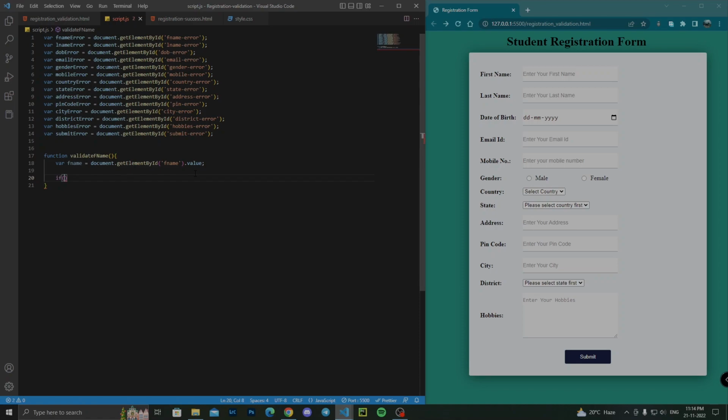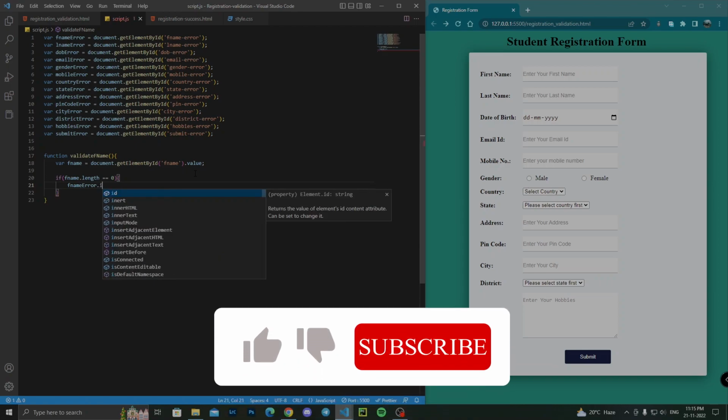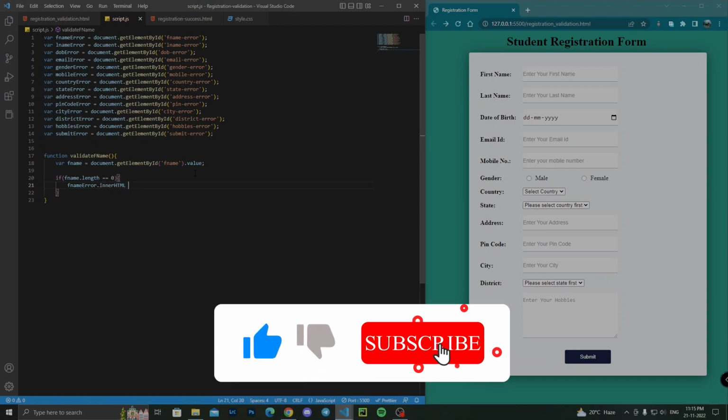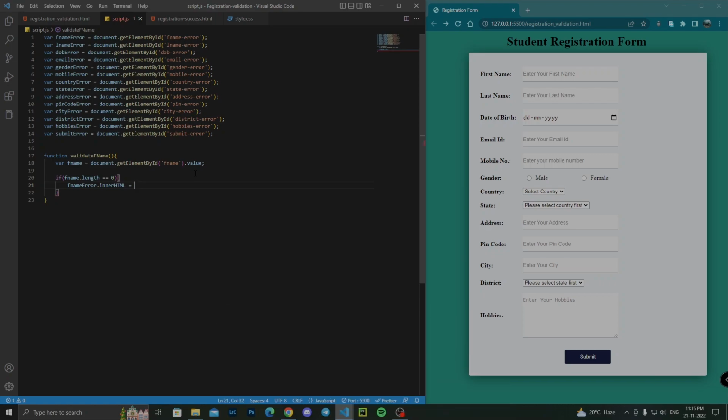If fname dot length equals to 0, then fname error dot innerHTML will be first name is required.